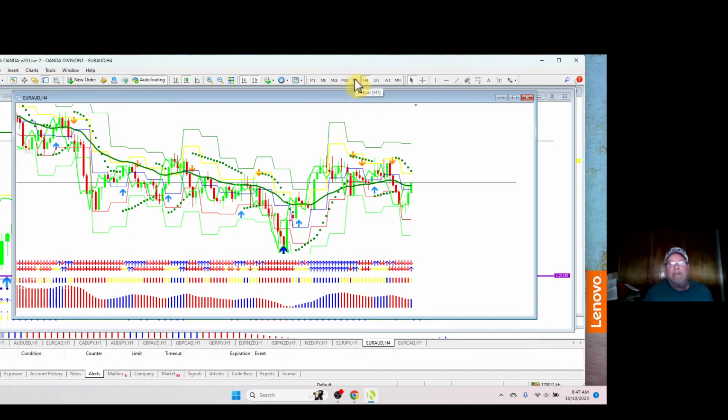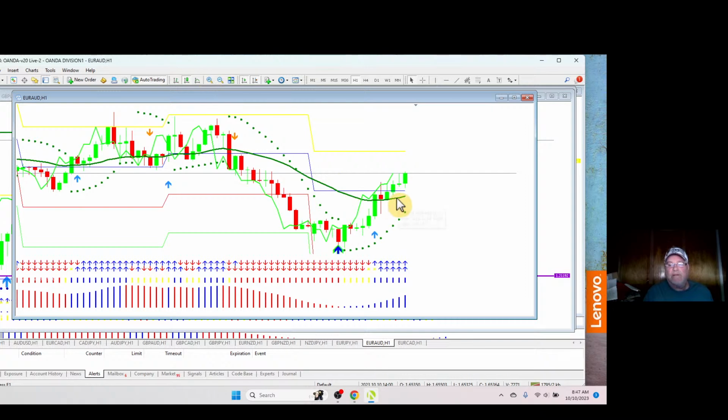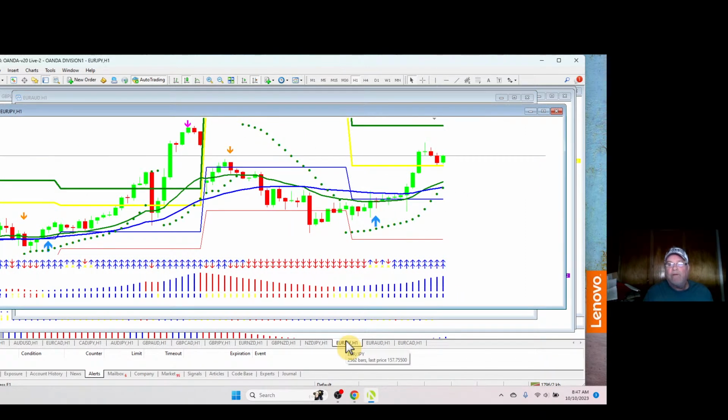So yeah, I've got to see why I've not got my pivots on there. Euro yen trying to make a push up now. That's probably where it's going, but I don't know. New York session is what's going to move them. So I'd be kind of concerned because it has filled in the gap already on the euro yen. On that push up, it filled in the gap. So before the New York session, they could push this up to test it, and then it sells off.